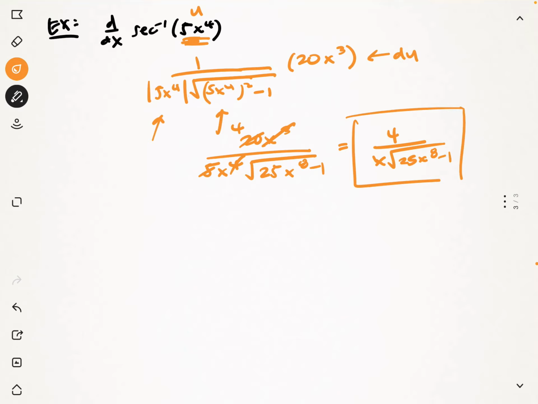Okay, so just some more practice working with the inverse trig formulas. Keep in mind that you might see them, you probably will see them a little bit here and there on your calculus test, but they're some of the lesser used derivative stuff that we're going to come across. So be good at them, practice them, memorize them, but we're probably not going to see as many of these as we see of the other ones.